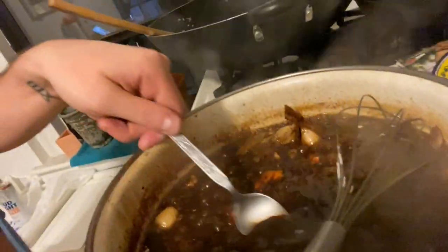Sugar. I think the flour worked. So we're gonna test if it sticks to the spoon. It's getting there, it's getting there. I'm gonna put maybe some more flour. Okay, we let her cook down some more.